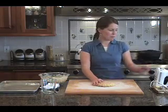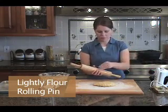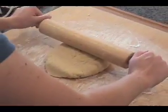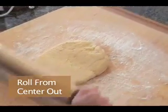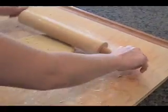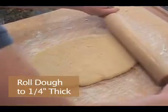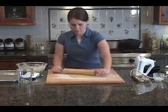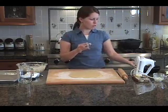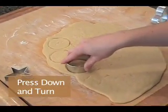Okay, so I'm going to need to get a rolling pin, and you want to lightly flour your rolling pin. Just rub it in flour. Good. Now when you're rolling, you want to go from the center out, like this. And you want it to be about 1/4 inch thick. Now, you can use any shape you want. I have here stars, hearts, just a plain circle, so we'll do all 3. And press down and turn.